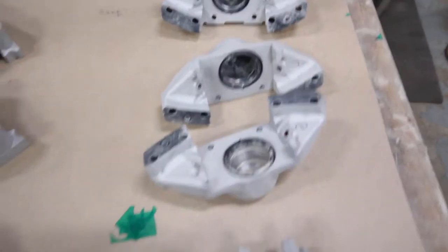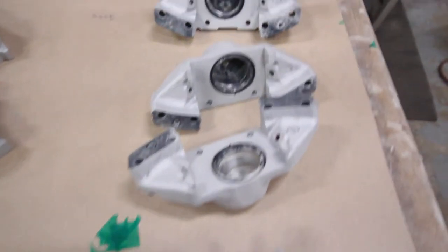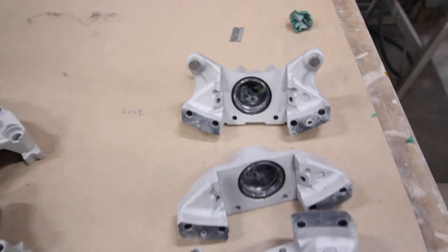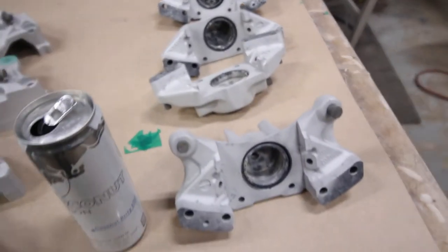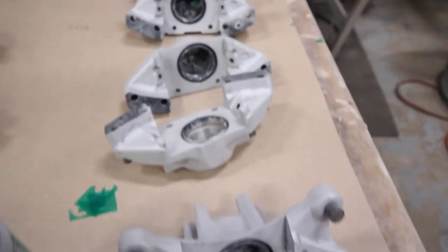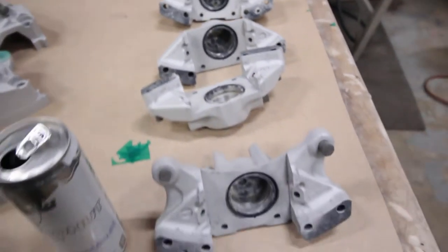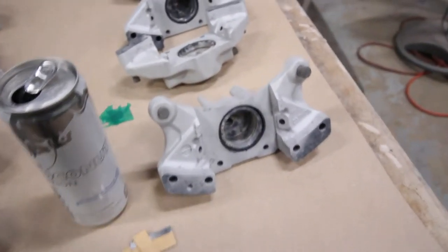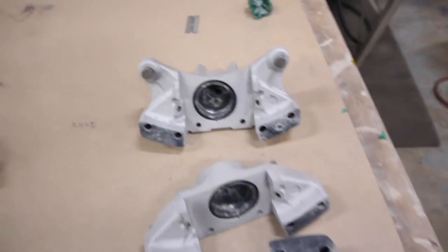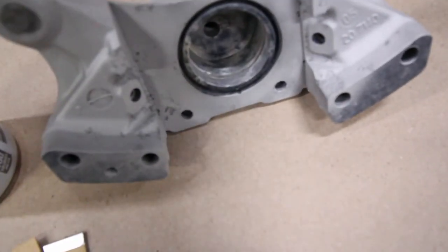So now all the dark spots are basically the OEM surfaces that will stay that way. Obviously they're older and they're stained and used up, but they're still in good condition. So we could definitely reuse these calipers, and all this stuff is gonna get taped again, just so we don't get any powder anywhere. But from what they were, black and dirty, to nice and clean, they definitely have a bit of corrosion, you can see right there.